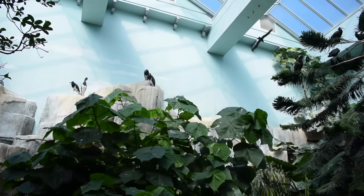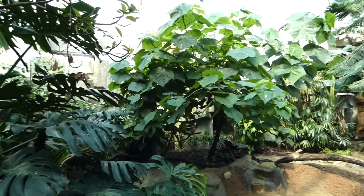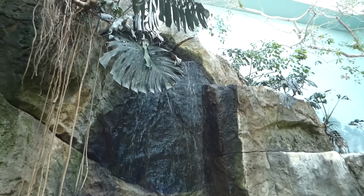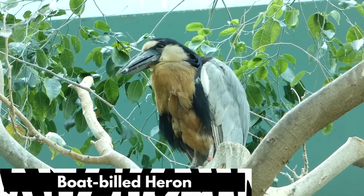Next, we moved to the open air exhibit, in which the birds can fly right over your head. Always love this open interactive exhibit where you're just kind of in it. There's even a place where the birds can go underwater and you can see them go under. You are definitely in danger of getting pooped on though. But it's awesome to just feel like you're in it and there's all these birds flying around. It's a little more special than just watching where you're separated from the birds. Here, we saw ibises and herons, as well as some smaller birds as well.